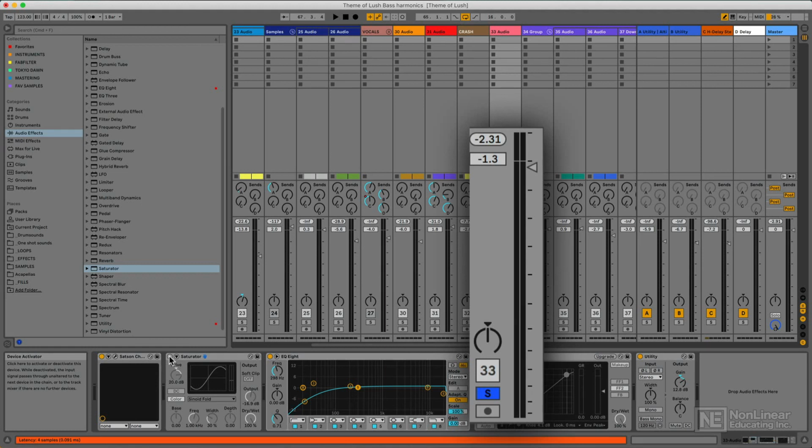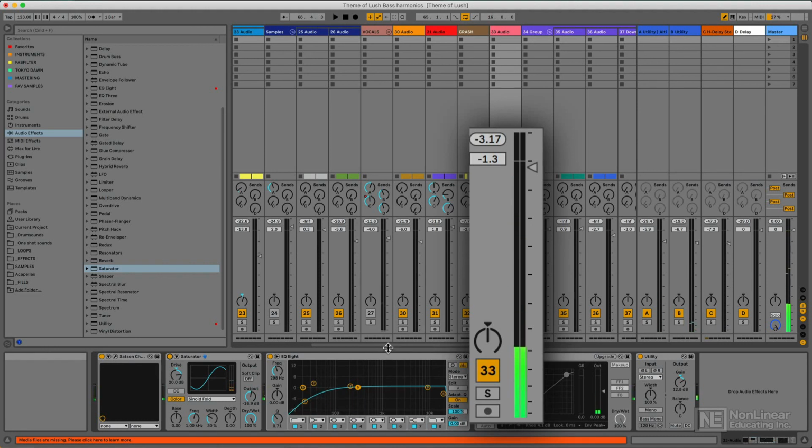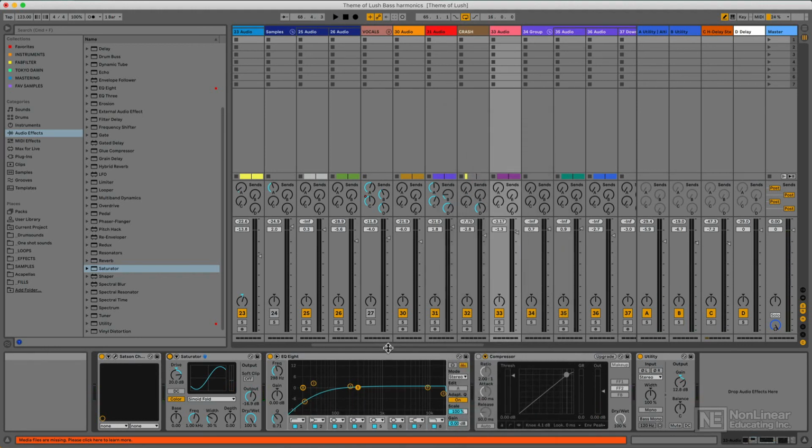So that's funny because the saturator gives a perception of it being louder, but it's actually lower in level. So if you struggle with getting your bass to translate well on smaller speaker systems, this is one of the ways you can fix that: saturation.